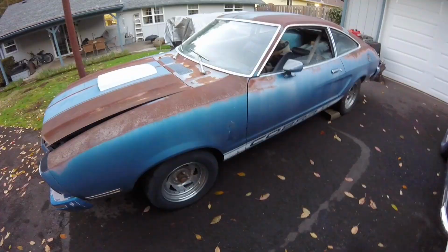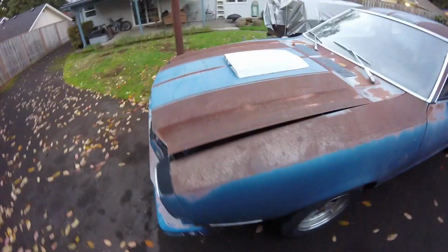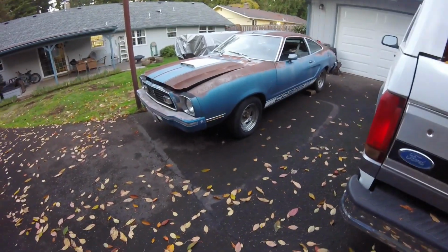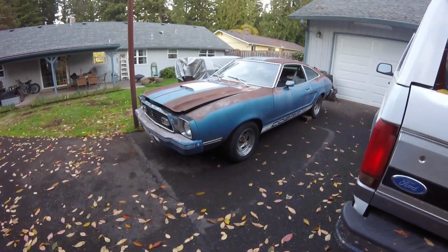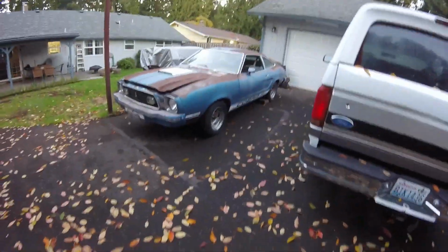That sucks. I can't believe I screwed up. I must have had it in the wrong mode. I hit the button and took off down the street and went for a drive, and it took a picture. Took a damn picture. So, anyways, maybe we'll do another one. It's getting dark and cold already. The whole point of doing this was coming over and getting a video and taking it for a drive on a nice day, and I screw it up and take a stupid picture. Oh, not happy.